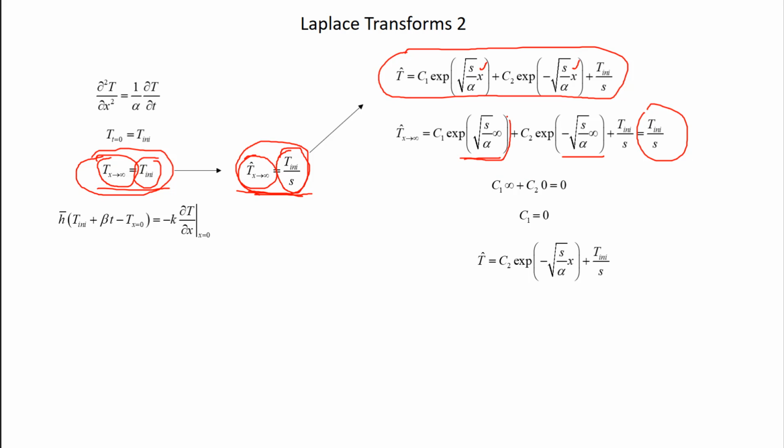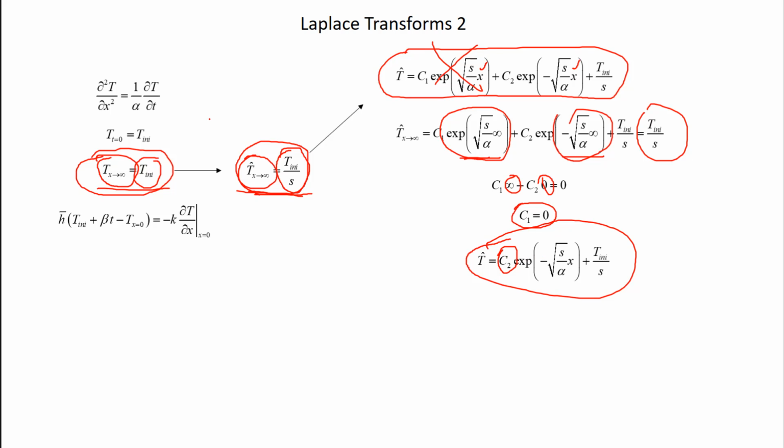So this exponential of infinity is infinity, exponential of minus infinity is 0. So this equation says that c1 times infinity has to equal 0, and the only way I'm going to make that happen is if c1 is equal to 0. So one of my boundary conditions, because I chose exponentials, made one of these two terms go away. This term goes away, and I'm left only with this term associated with C2.